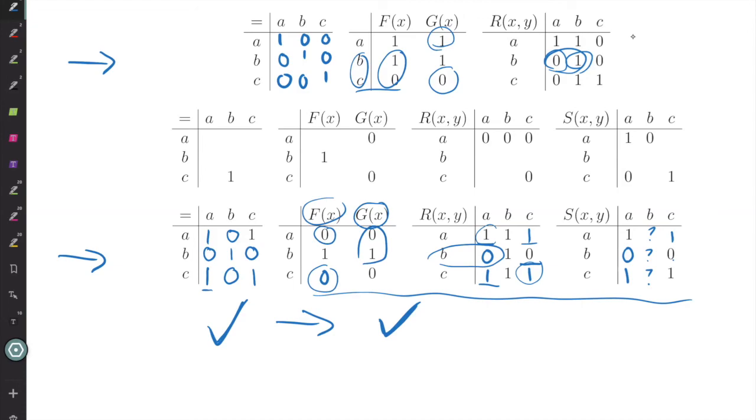And the converse indiscernibility of identicals is that if two objects do not have the same properties, they don't fulfill the same predicates, then we know that they're not identical. And the mistake you mustn't fall into for this one is that it doesn't mean that if two items are not identical, then they don't fulfill the same properties, because we could easily have two items that are not the same item, they're different items, but they just happen to fulfill all the same properties of the predicates that we're considering.